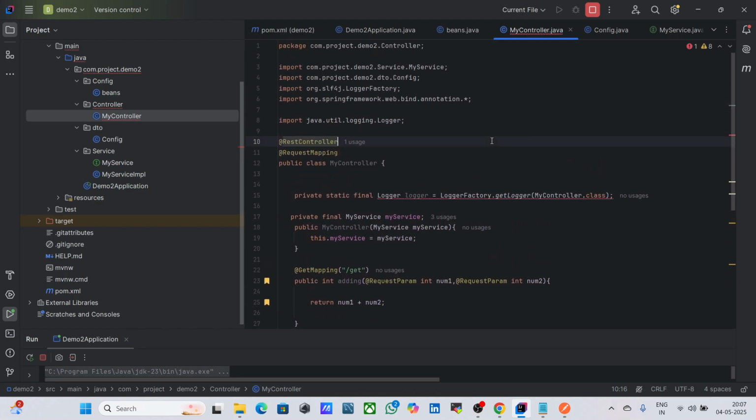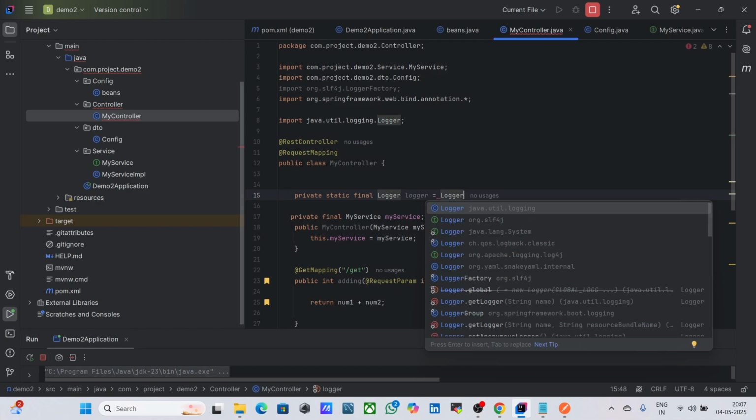So okay, only we are facing a, sorry guys. I think I have imported the logger factory.